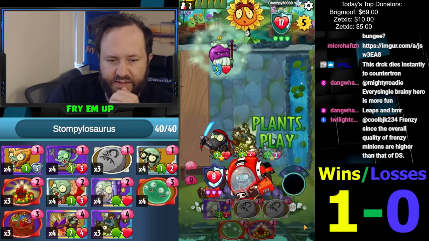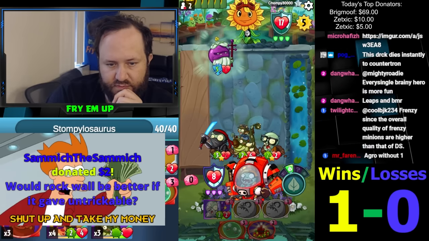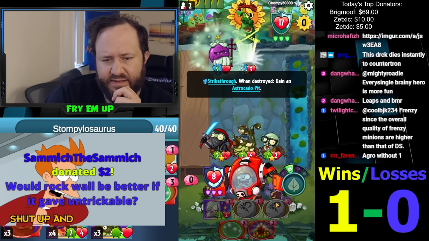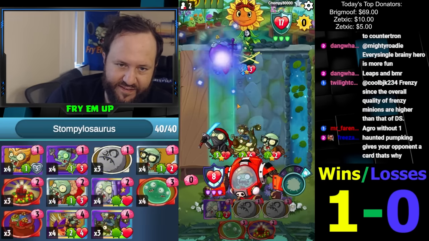I'm just gonna develop this. Shut up and take my money! Would Rockwell be better if it gave Undrinkable? I think Rockwell's actually a pretty decent superpower. I don't think it needs to really do that. So he could actually win right here. Let's see if we block.